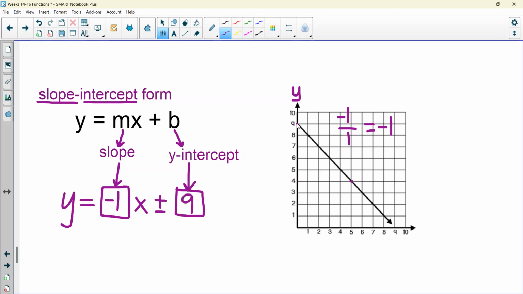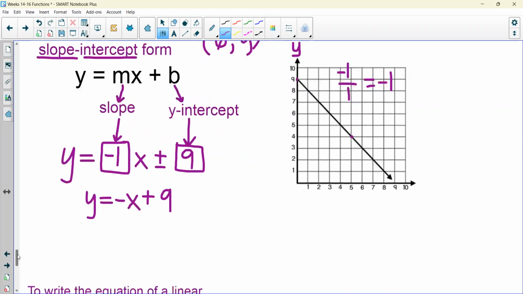The y-intercept is the place on the line where you have a point where x equals 0 and then y equals some value. Like here, this coordinate would be 0, 9. That's how you know that's your y-intercept too. Now, if I wanted to clean this up a little bit, I don't need to write the coefficient of 1. I could just rewrite that as negative x. Again, it was a positive 9, so I'm going to put plus. And now I have the equation of that line.